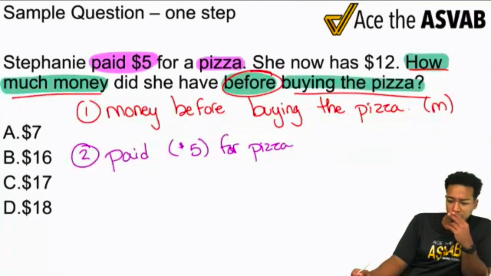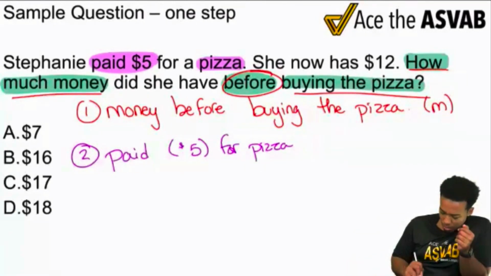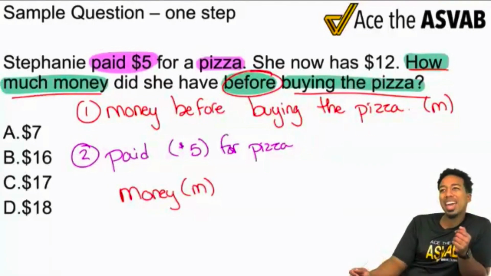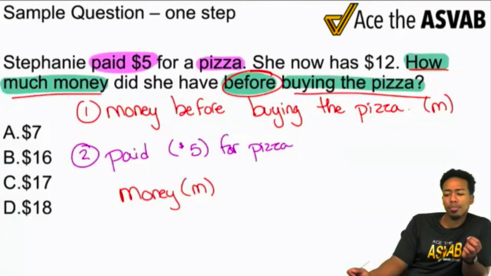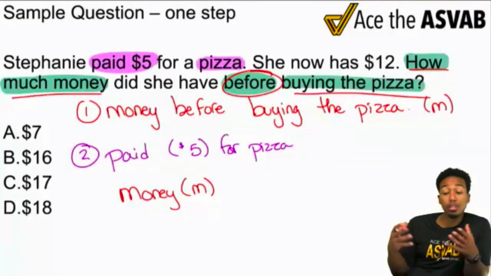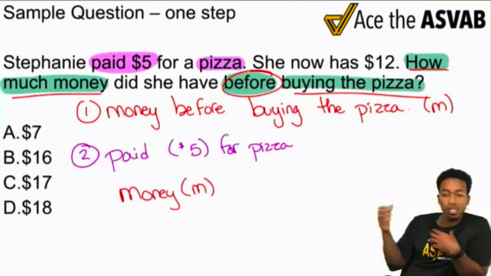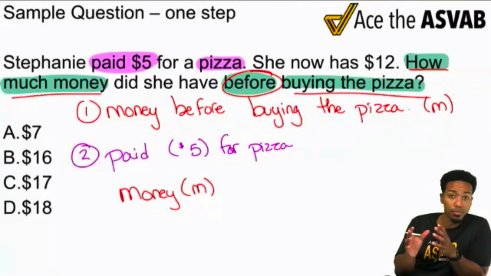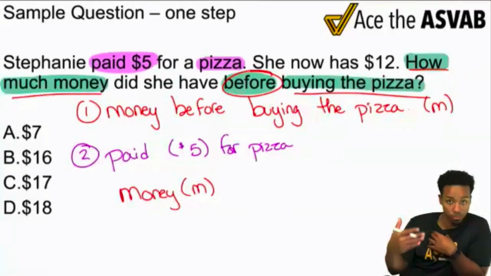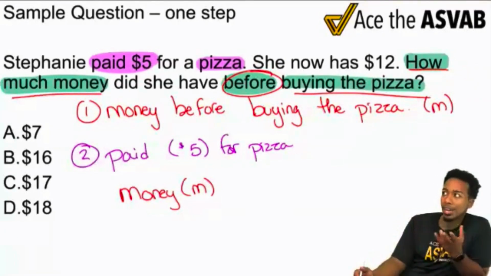So everybody, if we start with the money, again, what we're looking for, if we paid $5, what happens to that money that we had? What happens to it? Poof, gone, right? You take that away. So again, I'm just trying to make sense of the English into math. And I know a lot of us here are saying, yo, this is very straightforward. I know. But trust me, we're going to get harder and harder.